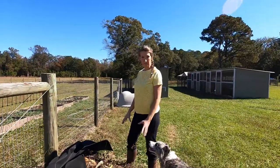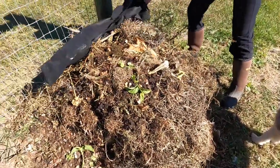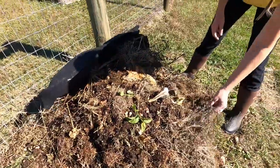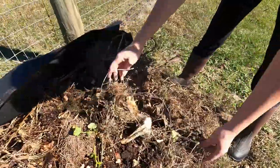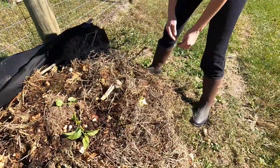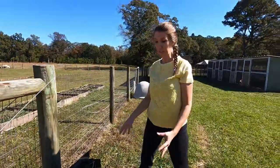So now we have another pile of compost out here that we're going to look at. This is in the process of breaking down, so this is not mature compost. As you can see, there's a mixture of kitchen scraps, green stuff, and a lot of this brown stuff that will decompose. But this stuff's important. This is where we've cleaned out old flower beds and taken all of the weeds and straw and everything out of there, and they've been thrown into this, and they'll continue to break down with our green kitchen scraps.